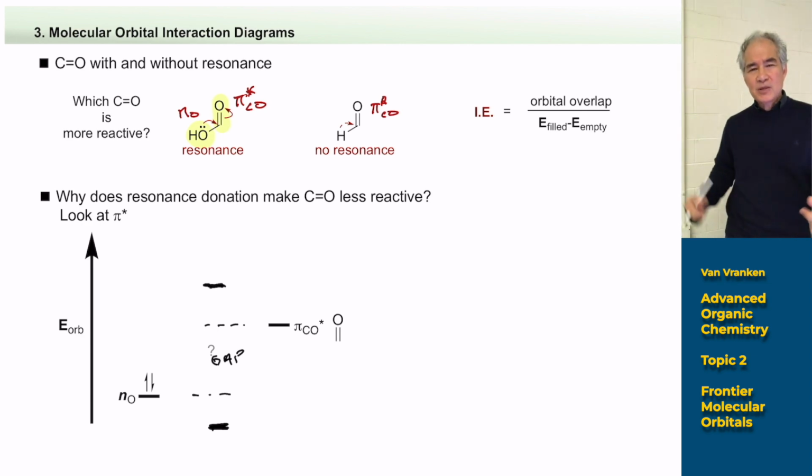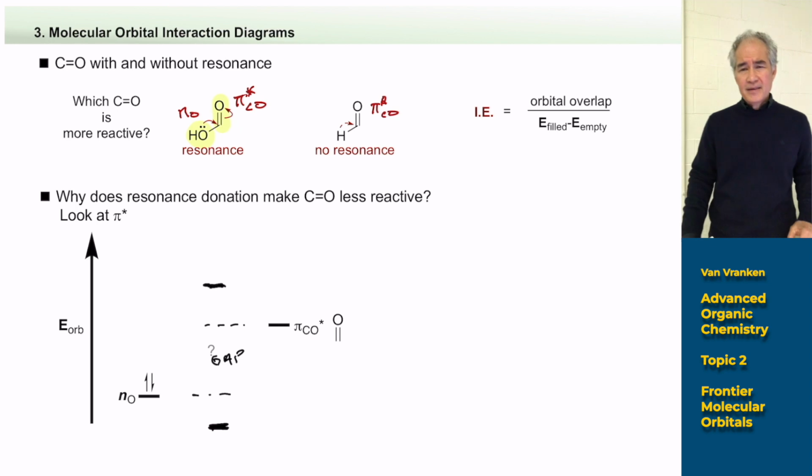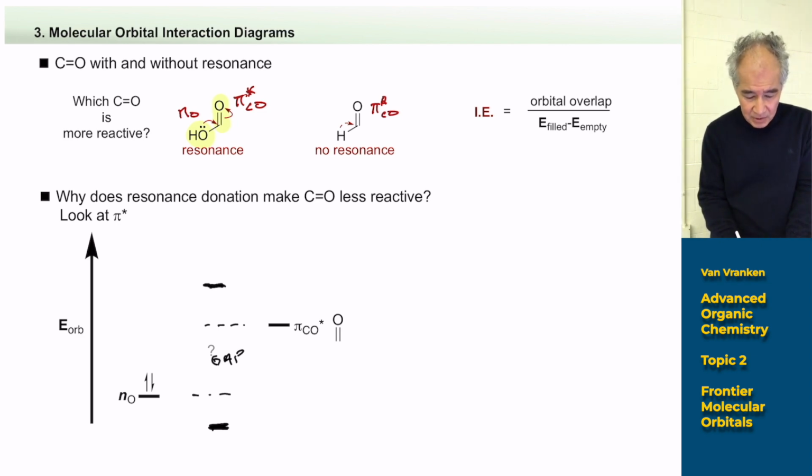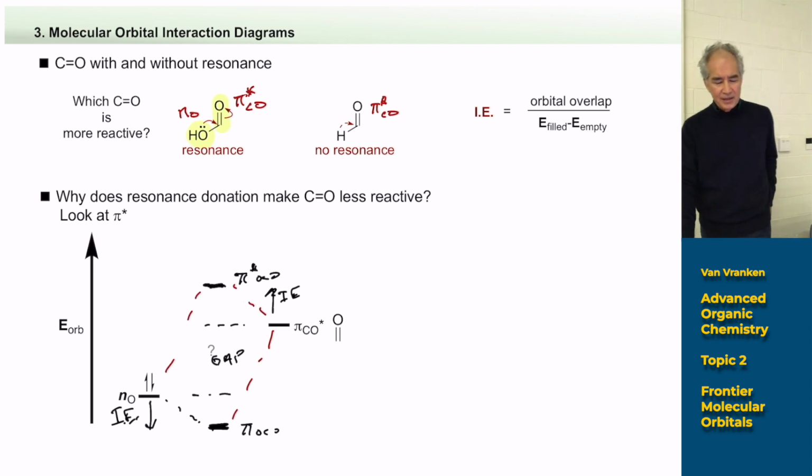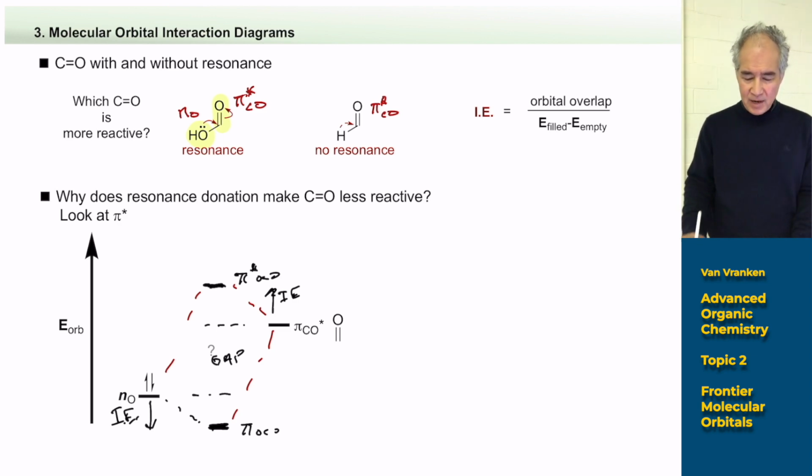You can use these diagrams when two molecules are colliding and orbitals overlap in space, or when the atoms are right next to each other and there's resonance and overlap of orbitals in space. So I'll get two new orbitals out. I'll get a pi-like orbital, pi OCO, and then a new pi star orbital, OCO, and it will be raised in energy by the same amount that I lowered my new orbital in energy. That's that interaction energy. Let me go ahead and draw those dashed lines here. It helps me to see that there's a parallelogram there. Now, what are the two orbitals I'm trying to compare?